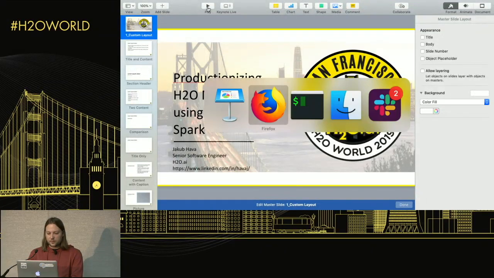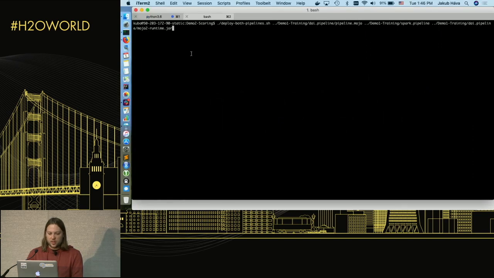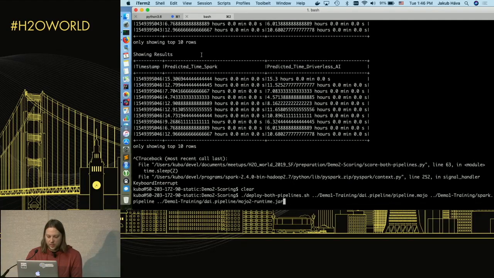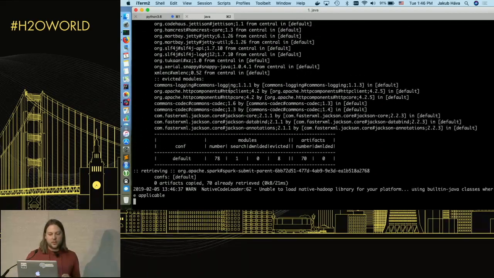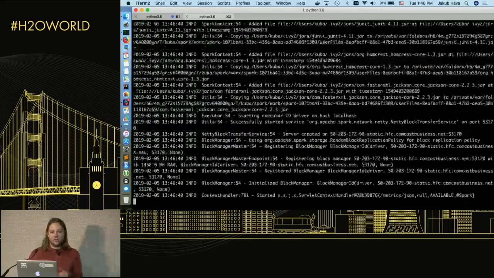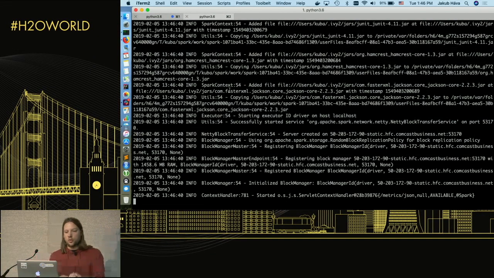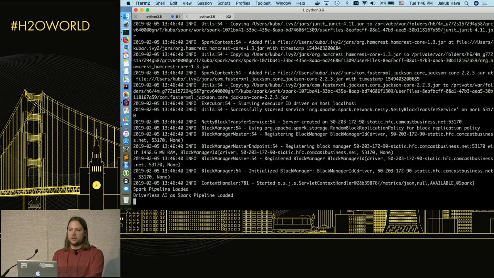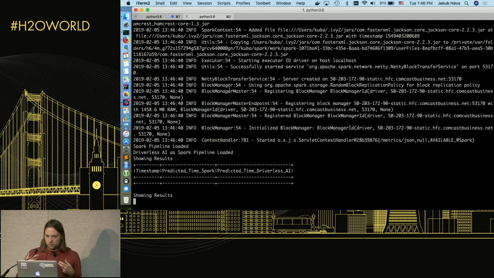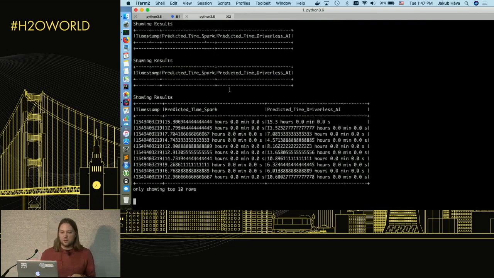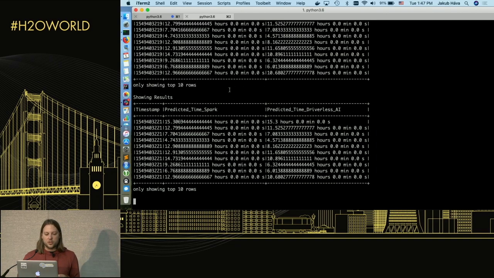And before we wrap it up, I would like to show you how we can actually productionalize this in Apache Spark. This will be in the shell. I'll just run this code and I will show you the simple script once this finishes. What it's doing is it will load both Spark pipelines, the pipeline with the H2O-3 model and the pipeline with the Driverless AI model, into memory. It will start reading data from an S3 bucket, apply the pipelines to the data in the S3 bucket, and run the predictions.